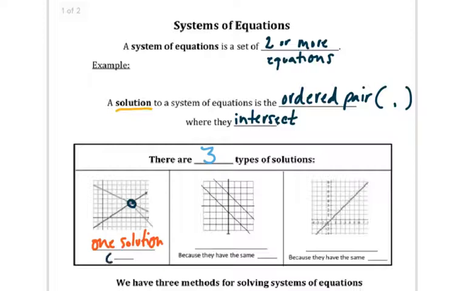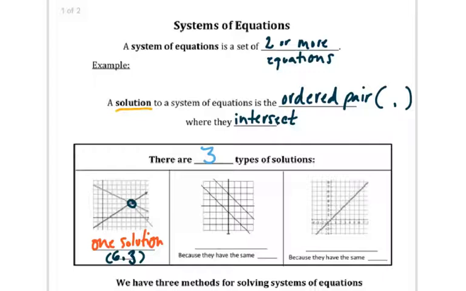To get there, it's the ordered pair: 1, 2, 3, 4, 5, 6, and then it goes up 1, 2, 3. So (6, 3). It's ugly, but it works. So that's the first thing that could happen. I have two lines. They cross at one point.